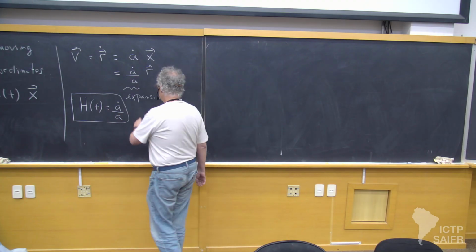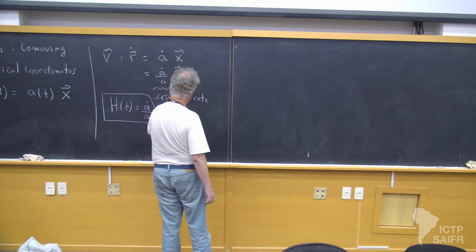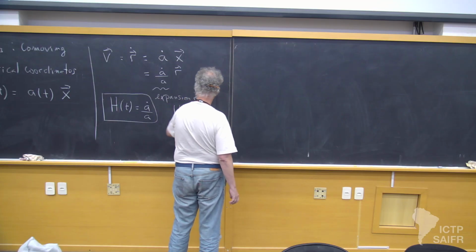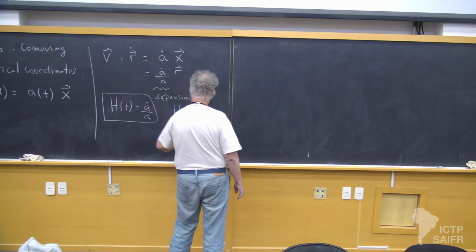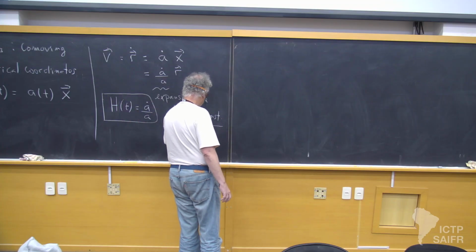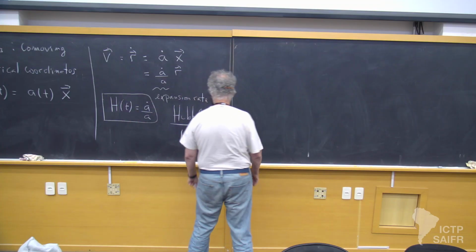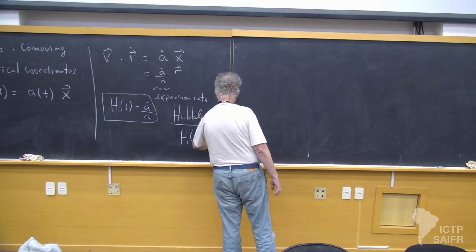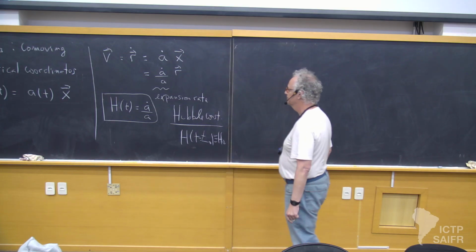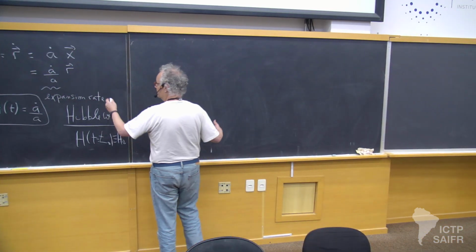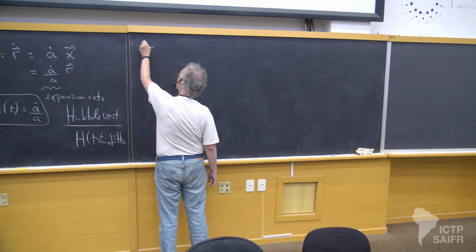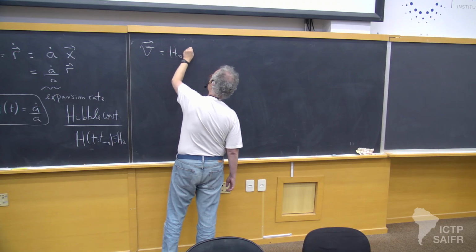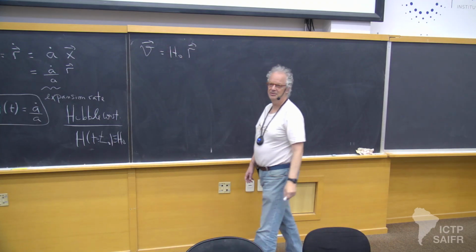So the Hubble constant that you may have heard of is actually this function at t equals today. And today, we usually write t0. And this is the Hubble constant, whose notation is H naught. So if you're looking at nearby objects, what you expect is that the velocity of these objects is proportional to the distance of these objects.